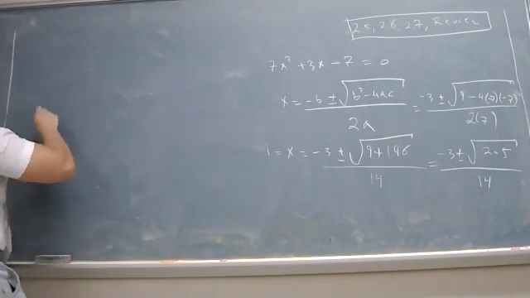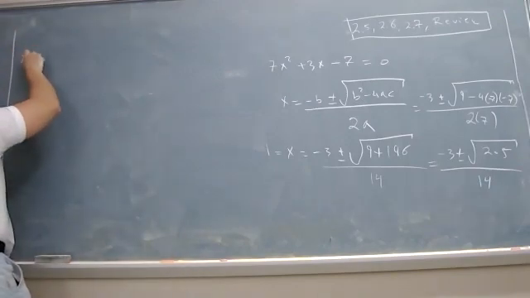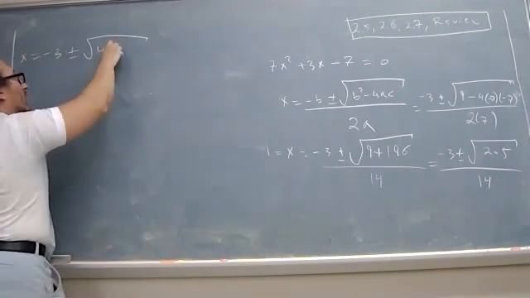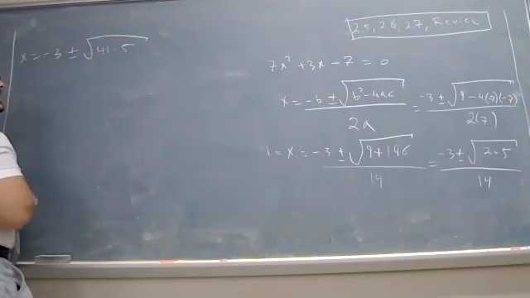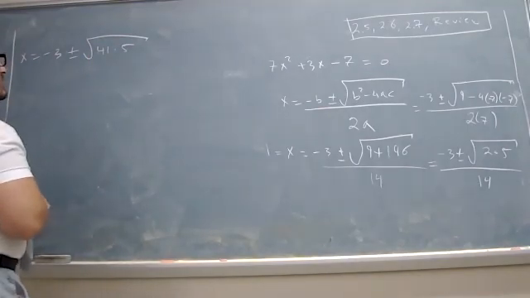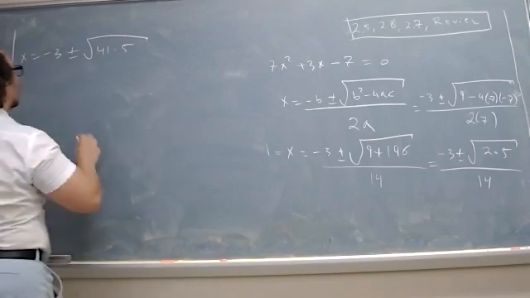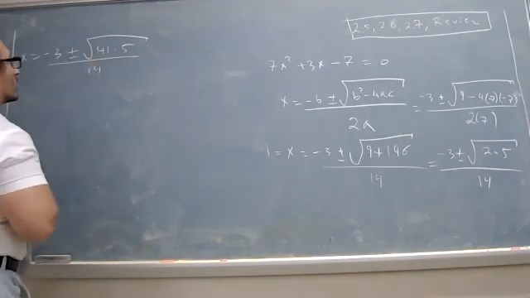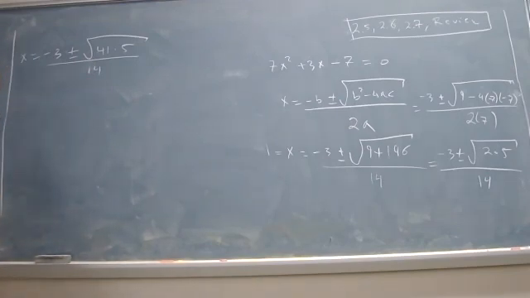So I can break up 205 to 41 times 5. Okay, 41 seems like a prime number, and 5 is a prime number, so it doesn't break down any further than that. I was just checking to see if it would break down any more, but it doesn't. So that's our answer, and no complex numbers this time.